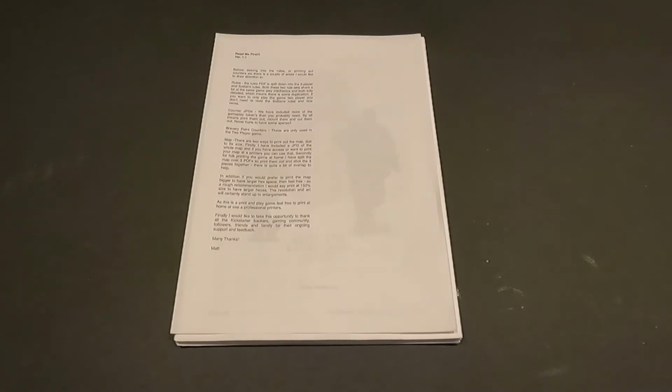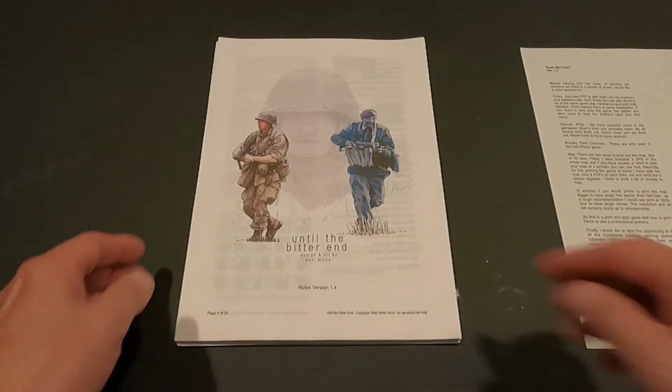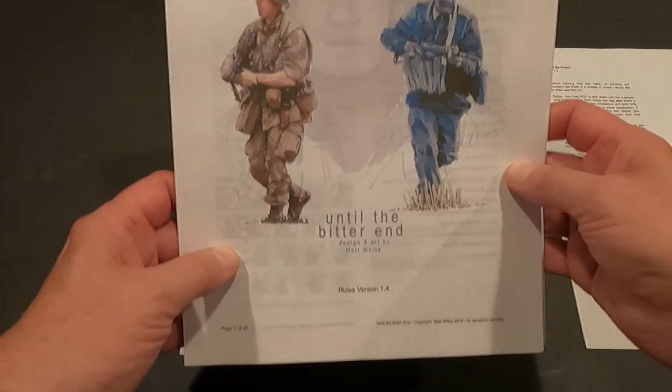Today we have something a little different. I'm going to call this What's on the Printer. This is a print and play game, and it is Until the Bitter End. Design and art by Matt White.